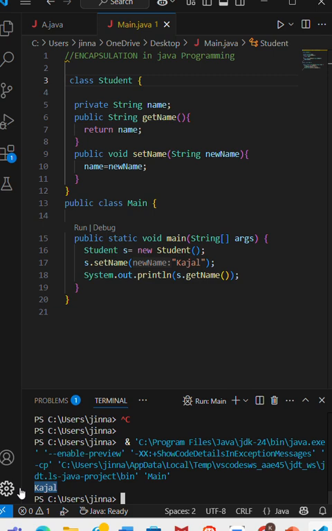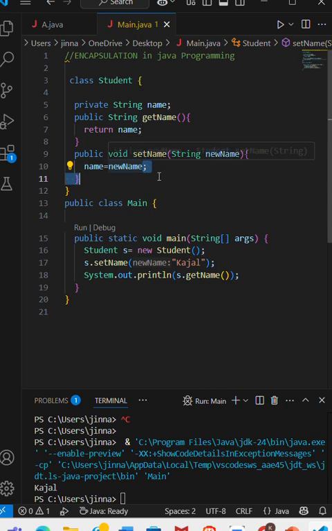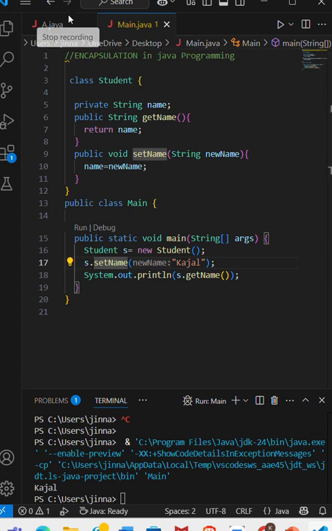So we just got our required string, right? We have created a class of Student, we have created the string variable name as private so that we can maintain the security, and further we set the name by the setName function. We have created the objects, and through the objects we have called the functions, and we got the response. So I hope this is clear. Encapsulation concepts, please let me know if there are any doubts or questions.